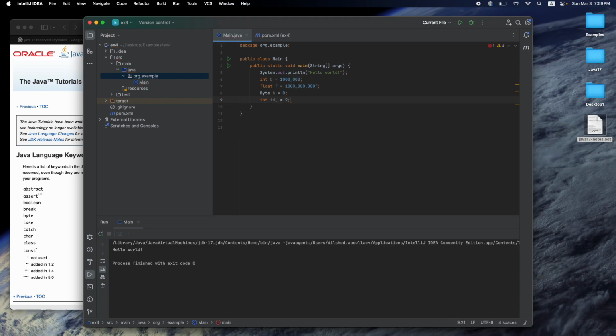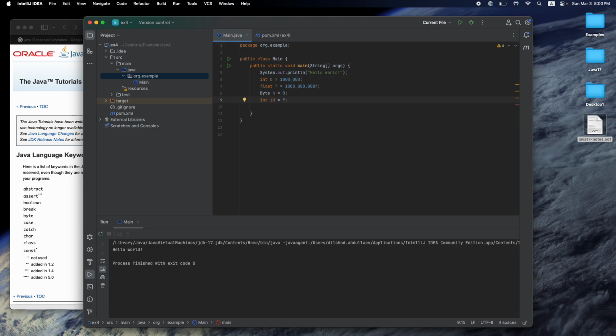Let's just give it a value to see whether it's going to give us an error or not. As you can see, that means we can create an identifier like this, with a starting underscore, same as starting with a currency symbol. It's possible, although it's not very readable, but it depends on the program. So it depends on your project. Maybe it's useful for you in some cases.